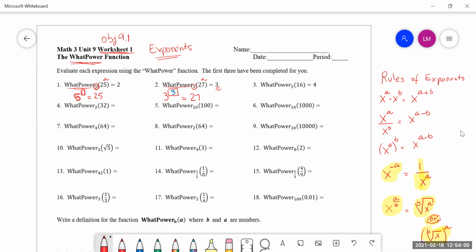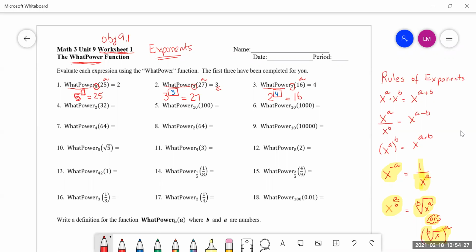Okay, one more time. What power should I take the base number 2 to? Let's put a big old box. 2 to what power gives us 16? That's the answer, but we're looking for the exponent. So the exponent should be a 4. So they do the top ones for us so we understand what it is that they're looking for. We're looking for the power, the exponent.